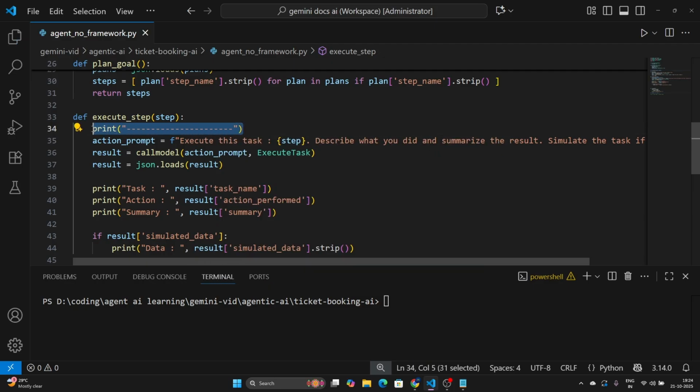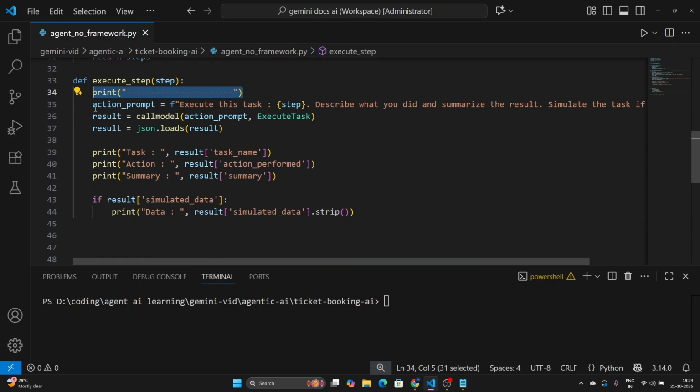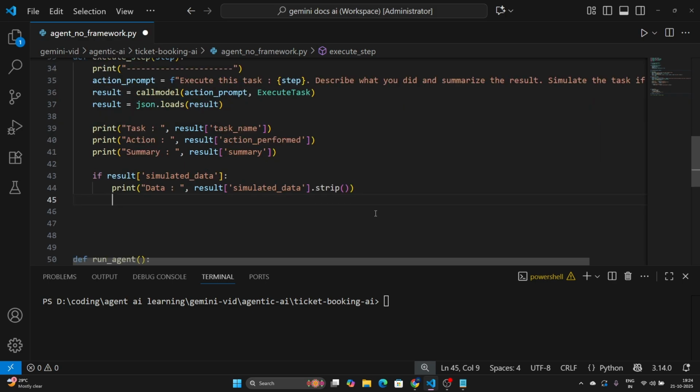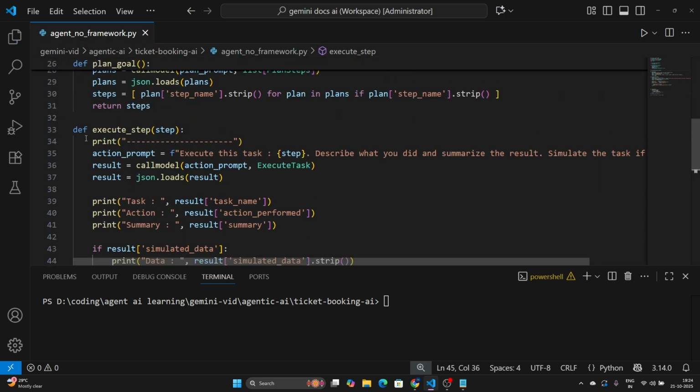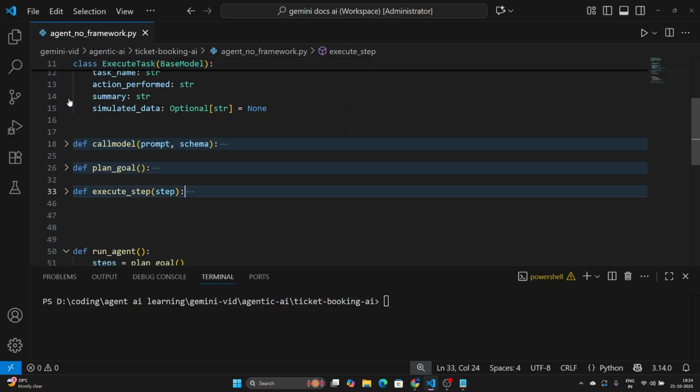So that this is going to separate a particular log. So before executing a task, also after executing a task, right? Now, once we have executed the task, it's done, right? So the task execution is done. The goal was already done.